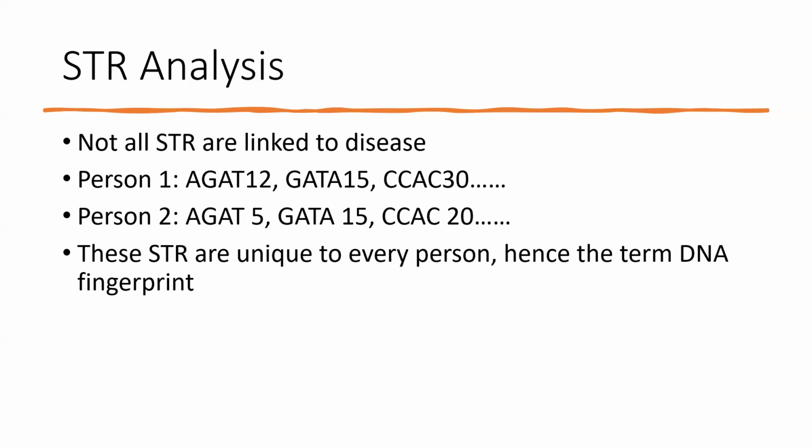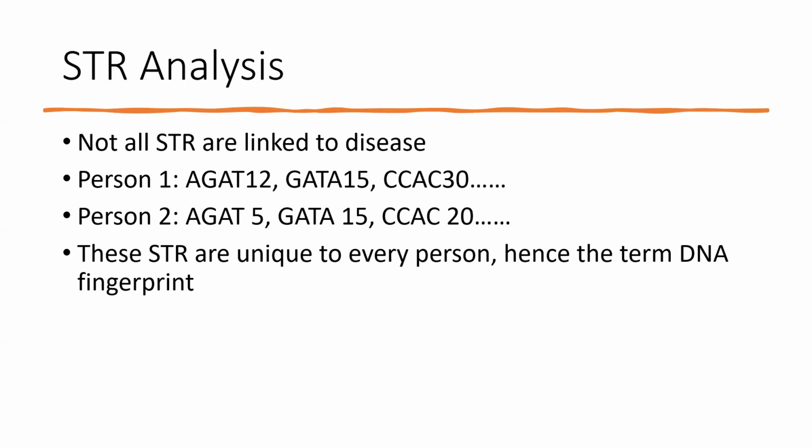Top or bottom? Top. So you see, if I'm able to find a bunch of STRs, that means the length would be like long, short, short, long, short, whatever, right? Each person would have a very distinct combination of these DNA lengths. And if we can find a way to separate the DNA based on the size, then we can create a unique barcode for each person based on their STR length. Okay, I'm going to show you how to do that.